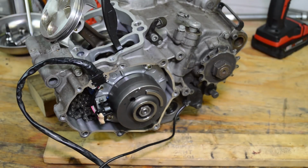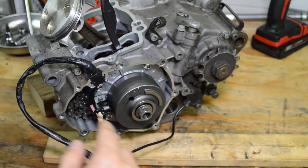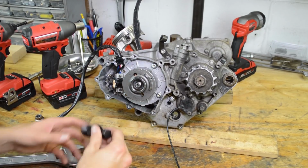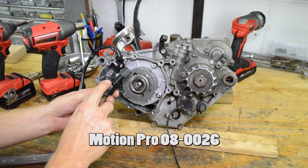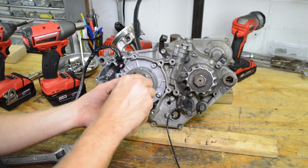Alright guys, so that's how you do it manually. I'm just going to rip it off with an impact. Much easier, but at least I showed you how to do it if you wanted to with a manual tool. Alright guys, time to pop the flywheel off, and you definitely need one of these pullers. This is a Motion Pro 08-026. Left hand threads to tighten this on.